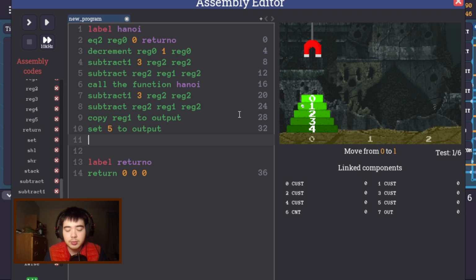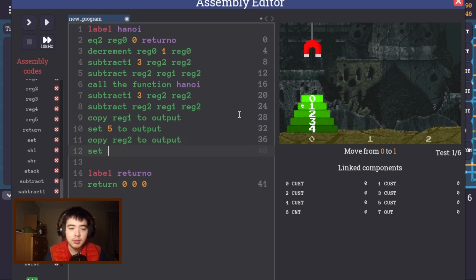So that'll pick up the piece. Copy reg 1 to output. No, reg 2 to output. And then set 5 to output. Perfect.